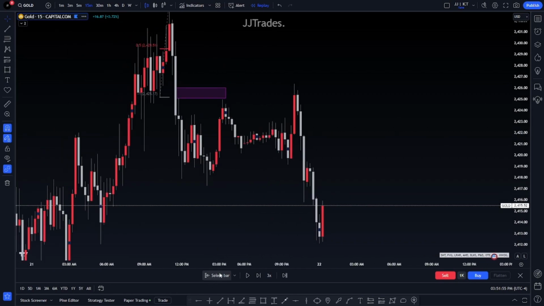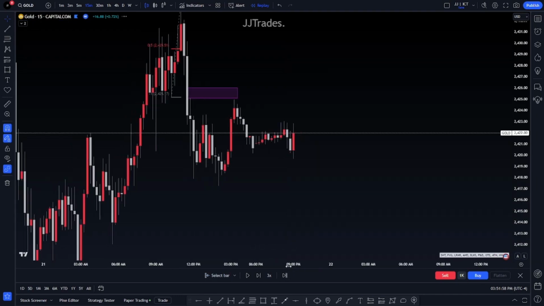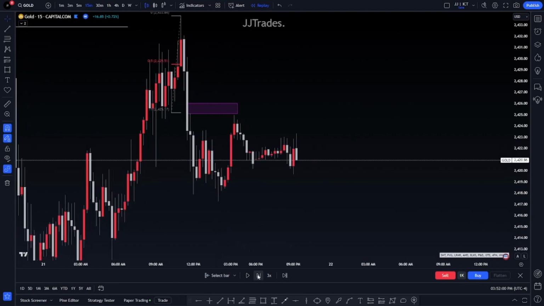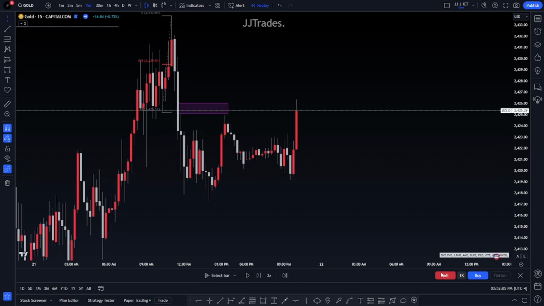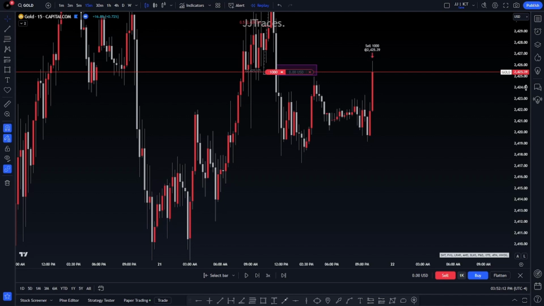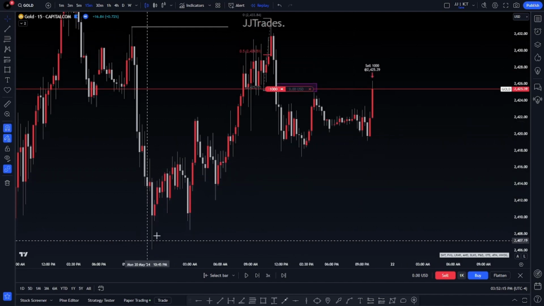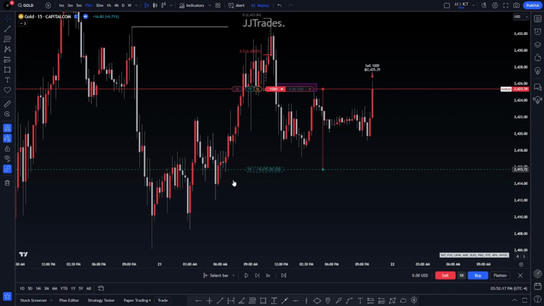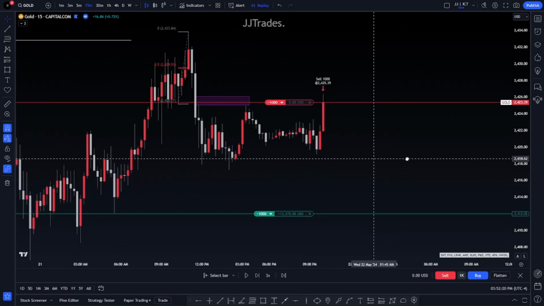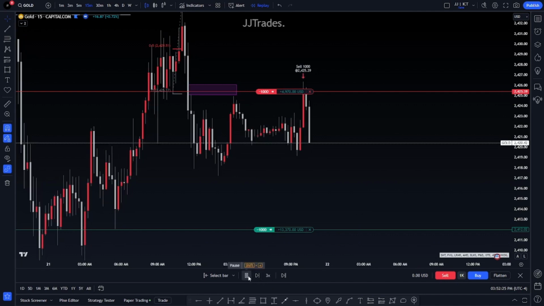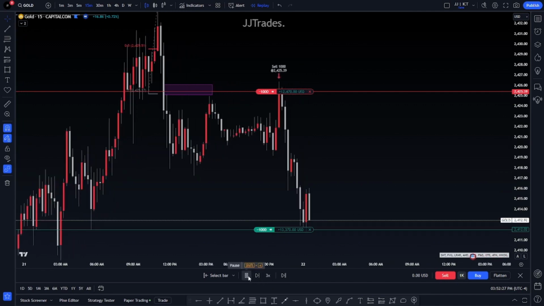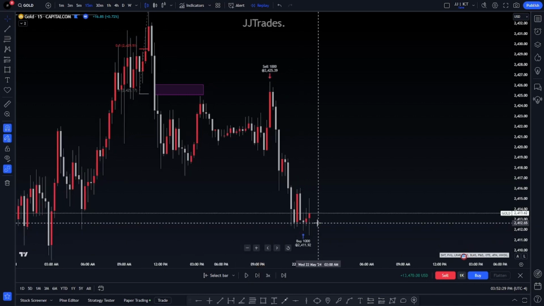Now, let's reverse this back and place a trade, shall we? Price comes up into the fair value gap, and that's where you would want to place your sell. We sell, and you can set your take profit at any of these lows. Let's set it here, right there at that low, just to keep ourselves safe. Does price hit it? Let's see. Price does indeed hit it.